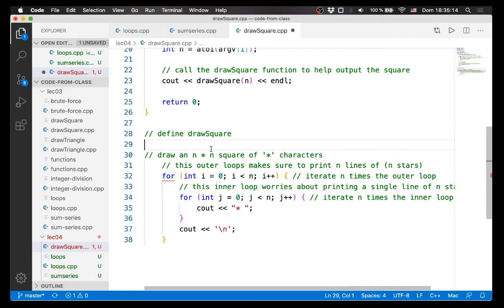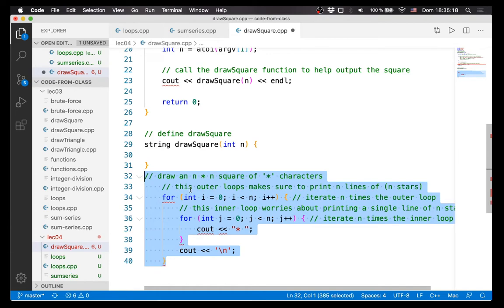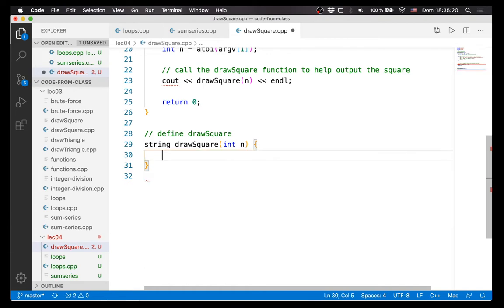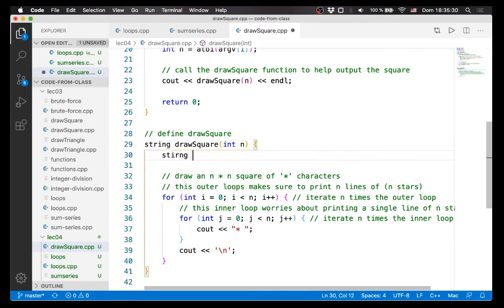And so here we can define it by putting some braces around actual code that does something. Now, because I want this to return a string, I'm going to build up the answer not using cout, but using some intermediate value. So string result, let's say, equals the empty string.